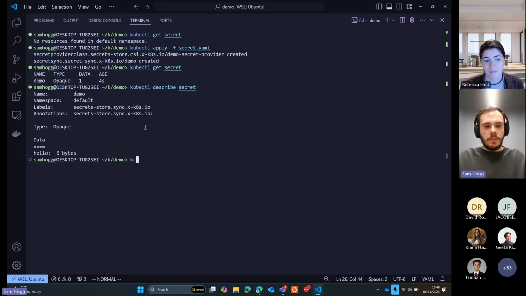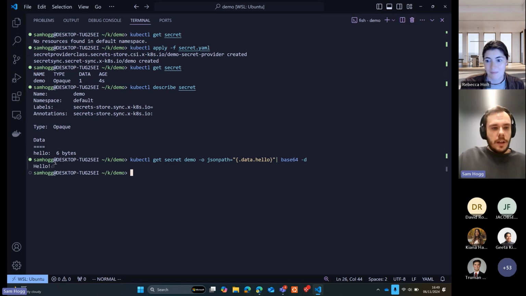And just to prove to you that it's actually got the correct value in there, I can get the value of that as well. So I'm decoding that value, and it's got the value that we set in there, hello. And so now that's in the cluster as a standard Kubernetes secret. You can use that however you like. That could be mounting it as an environment variable, or using it in a pod, or using it as a mount inside of a pod. And it's all available inside the cluster offline. You don't need access to the internet now once it's done that initial sync.